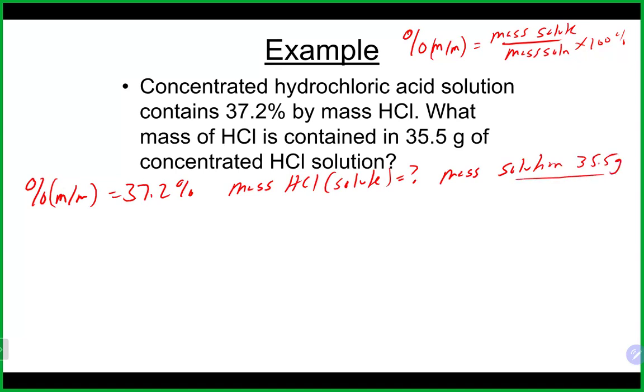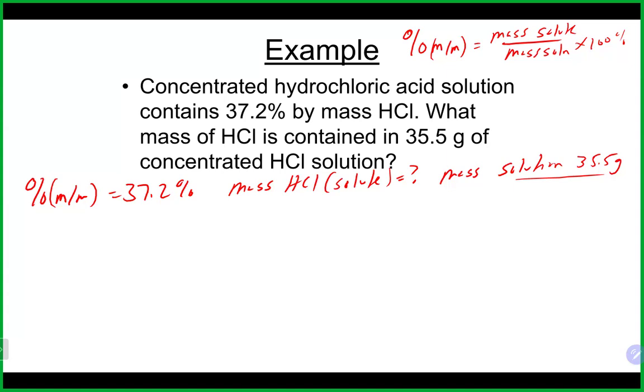So you may be asking, how do I know that 35.5 grams is the mass of the solution? Well, I'm asked to find the mass of the HCl in this case. Remember that when you have a solution, whatever the name of the solution is the solute. So if I'm asked to find the HCl, that would mean I'm looking for the solute in this case, and the 35.5 grams would have to be actually the mass of the solution, just in case it didn't say that. So again, the solute's always the name of the solution. And so that's how you know if you have to solve for how much of that is the solute.